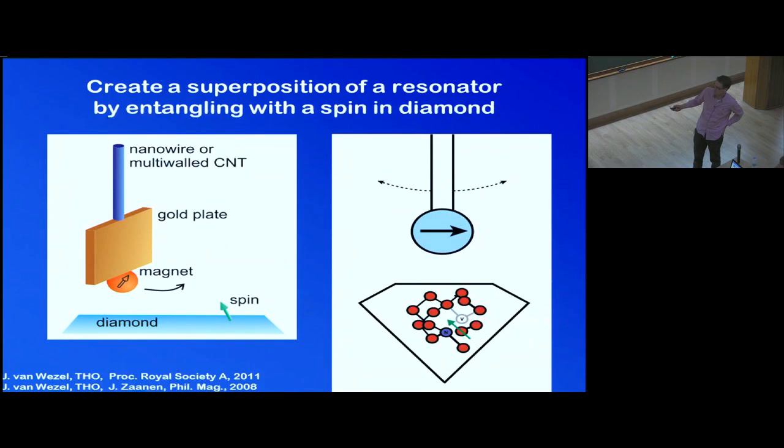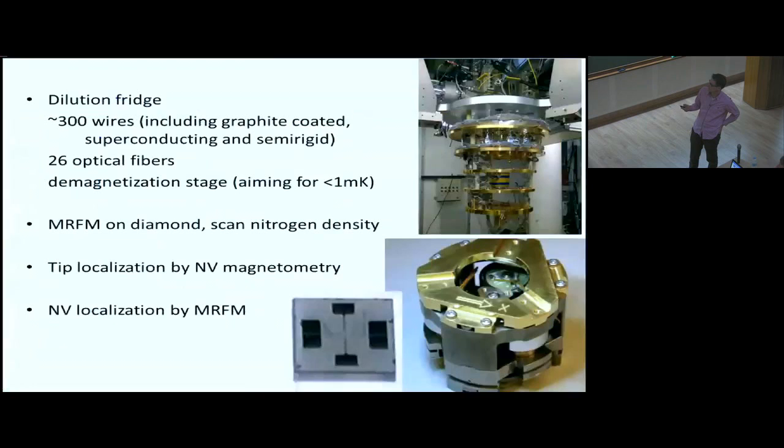And this is the idea. In diamond, there are some spins that are very coherent. They are called nitrogen vacancy centers. They can be coherent for 200 milliseconds. So that's the T2 time of these spins. The T1 time can be hours. This is what our setup looks like. This is now a larger fridge, the fridge actually that I shared together with Dirk Bouwmeester. So we have space here for three different experiments. I have two and he has one. And the nice thing for the PhD students is that they share the suffering of getting this machine to work.